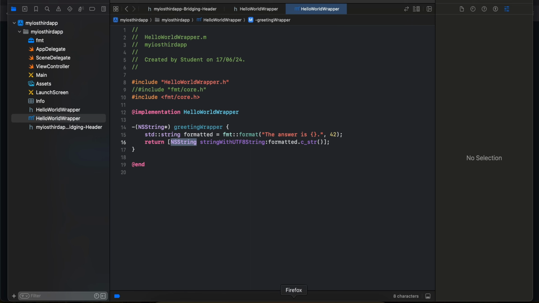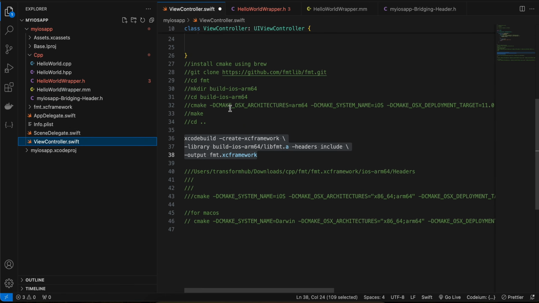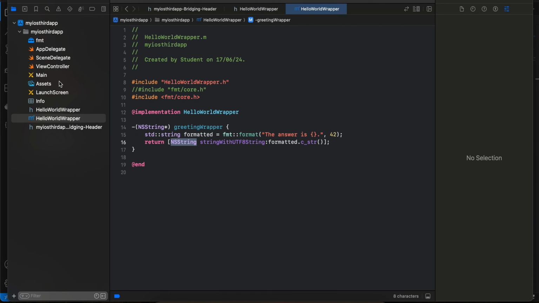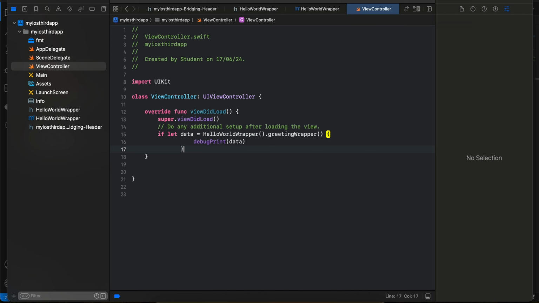That's it. Now to call it from your view controller, I will go to my view controller, and here I can just call it something like this. So I'll copy it, go to my view controller, and paste it over here. Here we are creating an object of our Objective-C++ file, and I'm calling that particular method, and given that the data can be an optional, I'm just printing it to the console. Now again, given that I have built it for an ARM64 real device, you can't really run it on the simulator. If you want, you can run the other command which I just showed you. But I don't really care about the simulator or x86.